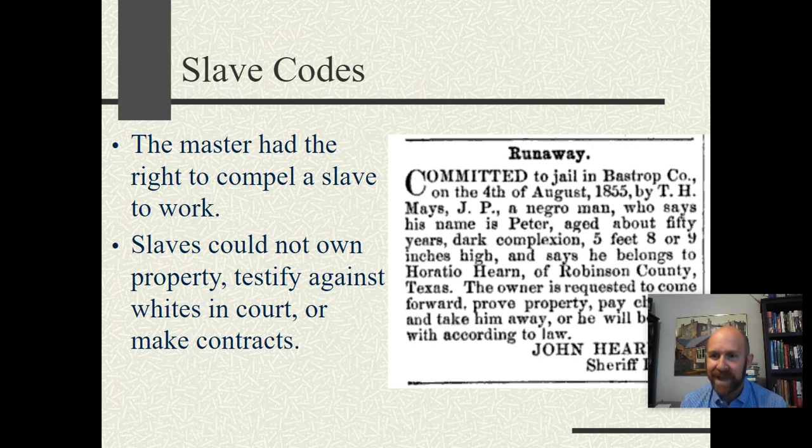But one of the things that you'll see happen is some slave owners will tell slaves, hey, look, you're going to work for me for 12 hours a day. What you do in your free time is up to you. If you want to go and earn side money doing something else, I'll let you do that. And if you save up enough money, $800 or whatever it is, then I'll let you buy your freedom. You shake hands. And some slave owners would do that and they would honor that promise. You give me $800, all right, you're free. You write out a little receipt and send you on your way.